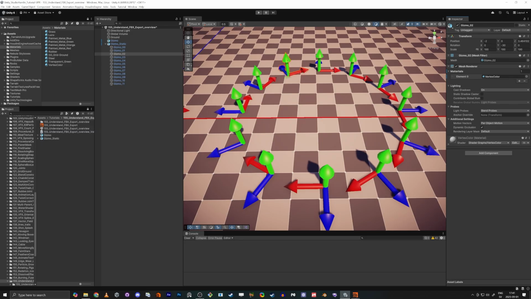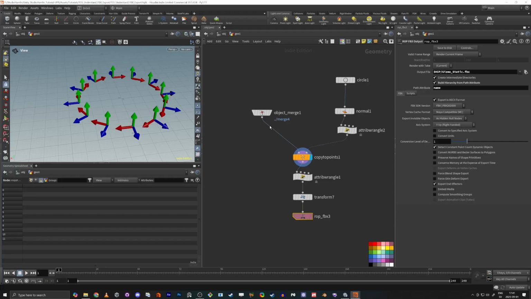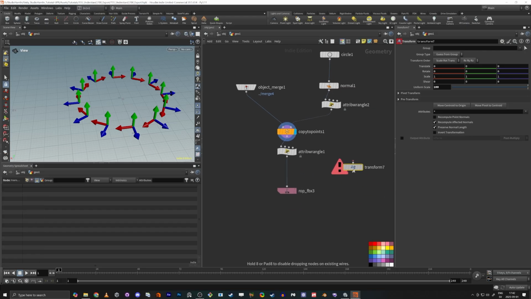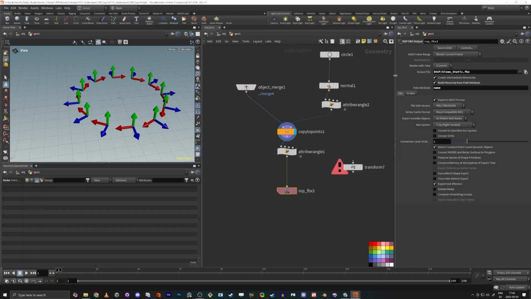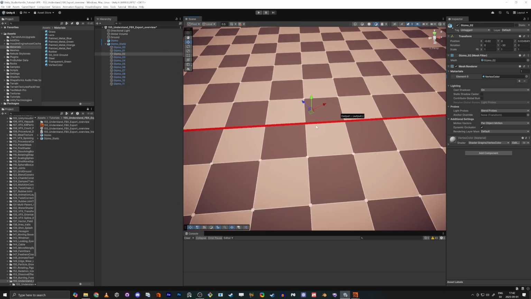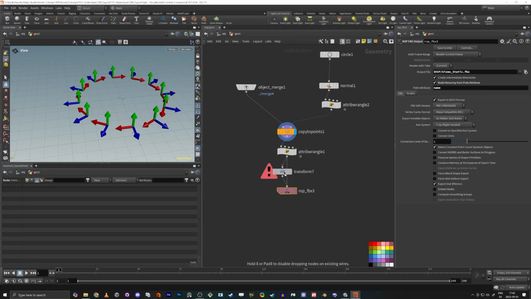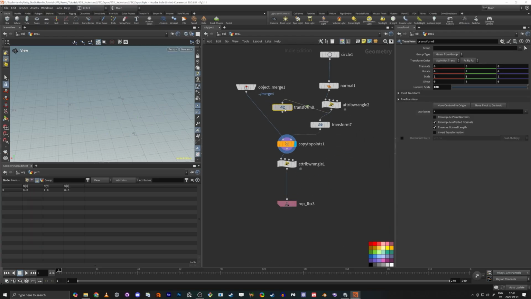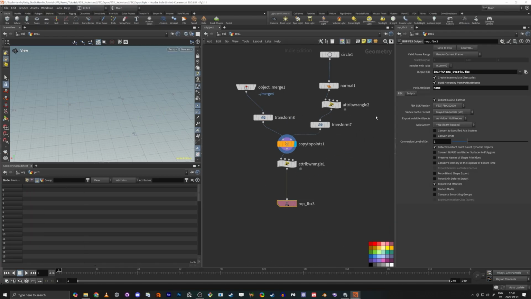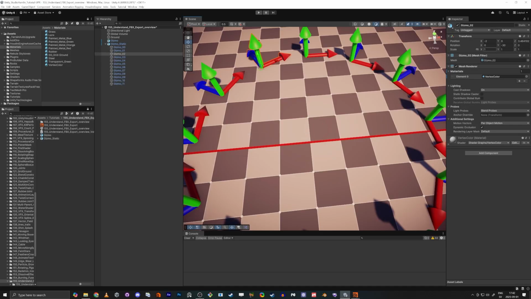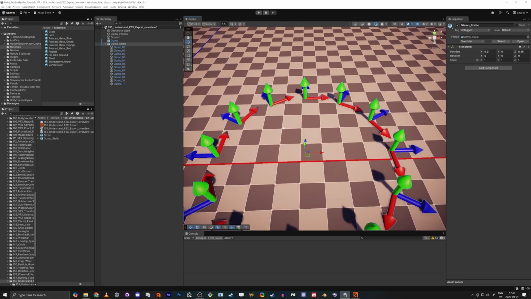So there's a way to address that too. The thing is, it's this node down here, because if we don't use it and we do save disk, now it's really tiny. So we kind of need it, but instead of doing it at the last part here, you can just add it here. And if we save it now, you see we have the scale to be 1 here. And this is great because now there's no scale difference and stuff.